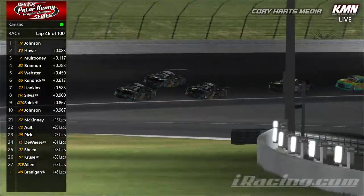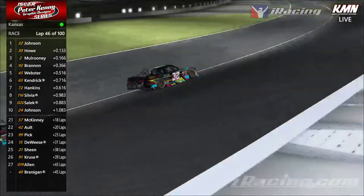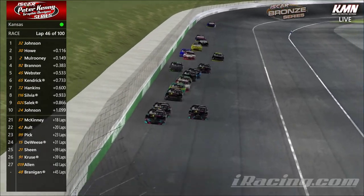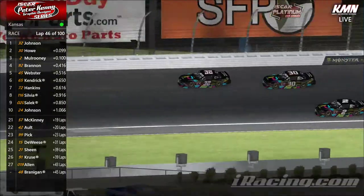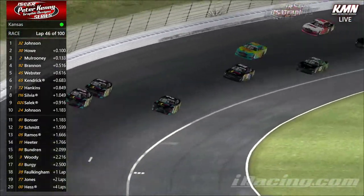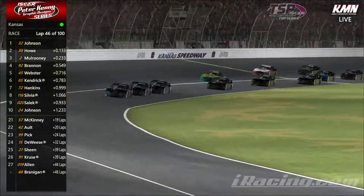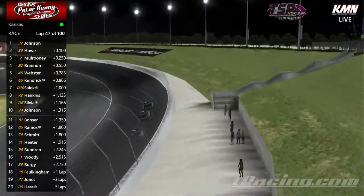Does have a run, that number 2 of Mulrooney, we'll have to see how. Right off the corner, look at the 30, just pinching right to the corner panel of that number 2 of Mulrooney. Side by side into turns 3 and 4. Mulrooney on the bottom side of the racetrack. And he made it sort of work, but now gonna shut the door on the front straightaway as they enter turn 1.